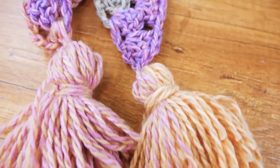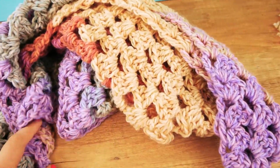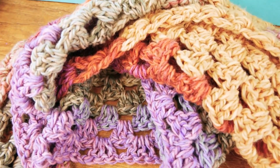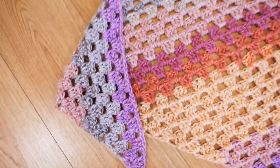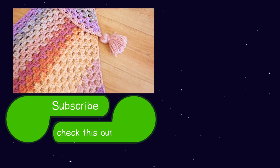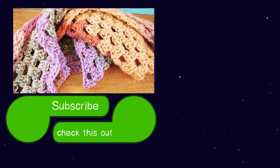Okay, so I wove in the leftover pieces to hide them a little bit, and you can see here the entire scarf now and all of the colors, as well as the tassels on the end. I'm also going to show you from a slightly different perspective what it looks like, so that you can see all the colors that we have on here, but I think it looks lovely, and it's definitely going to keep you warm this fall or even this winter.